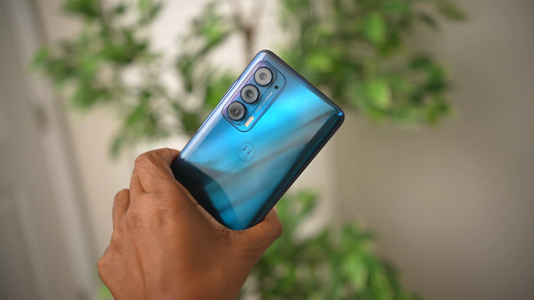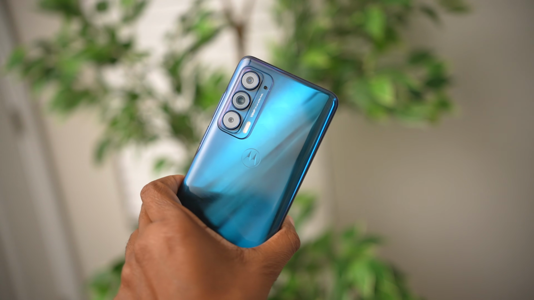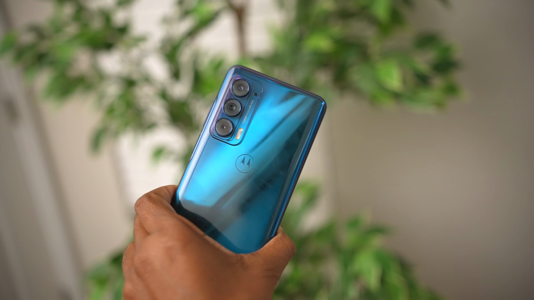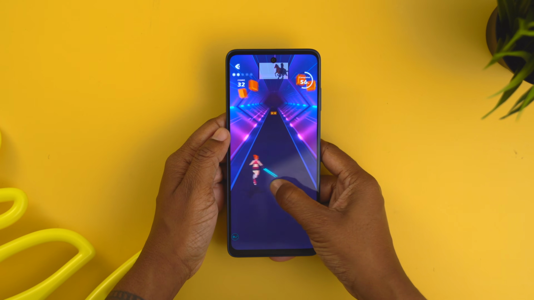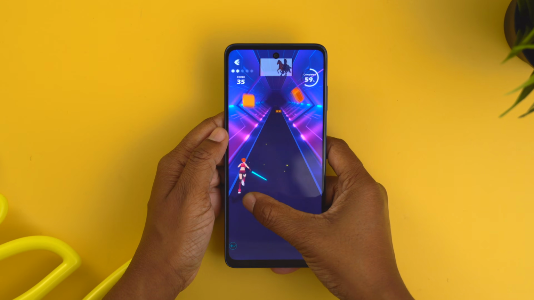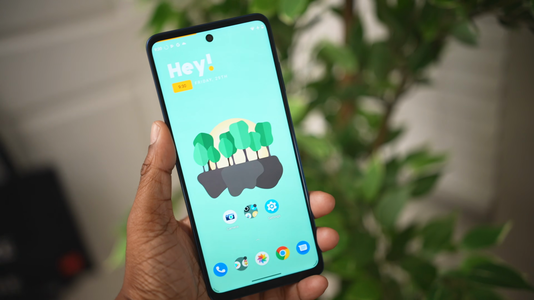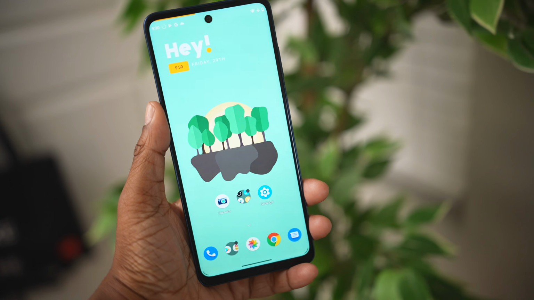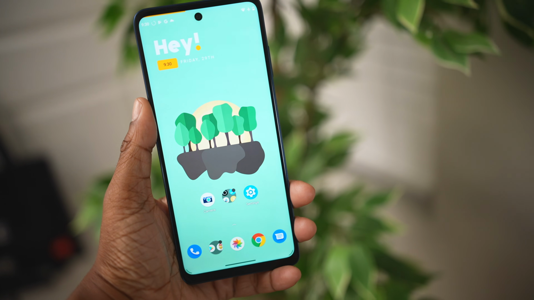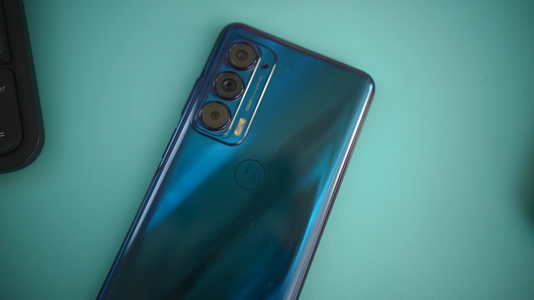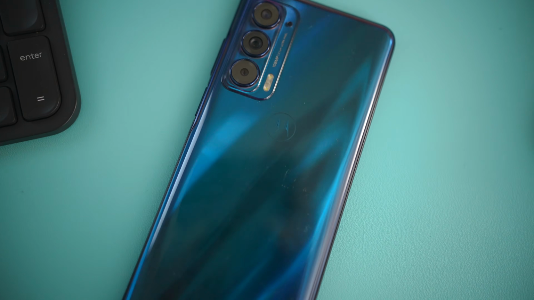Now, for those of you that are not familiar with the Motorola Edge, it's basically one of Motorola's latest phones. It's super fast and responsive. It has that Qualcomm Snapdragon 778G 5G mobile platform, which is going to give you up to 55% faster graphics and also better processing with 2 times faster AI performance compared to the first-gen Moto Edge. On top of that, it supports Wi-Fi 6E, which is specifically designed for 5G phones, and it basically further enhances all the things in which you can do with the phone.